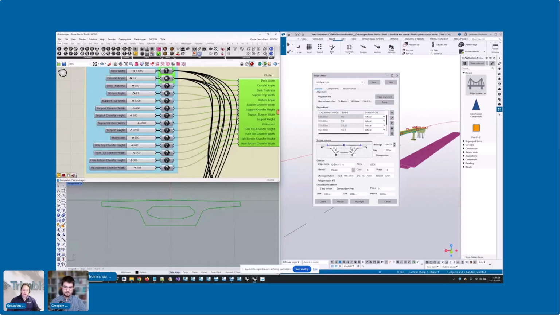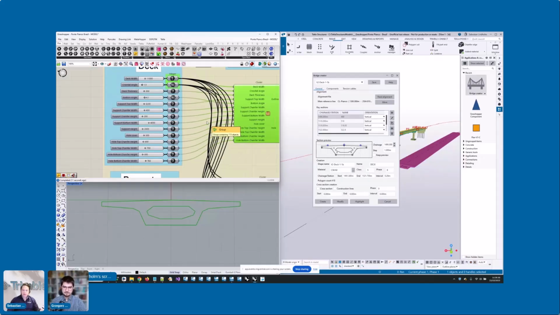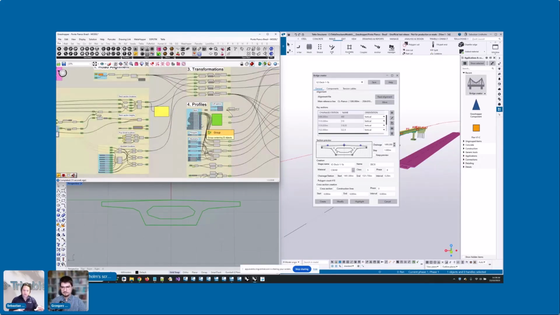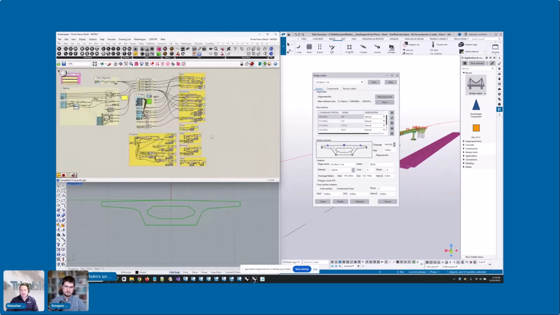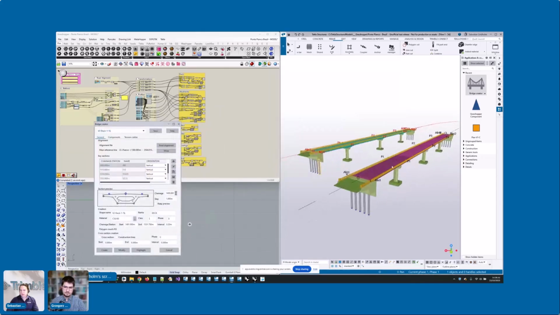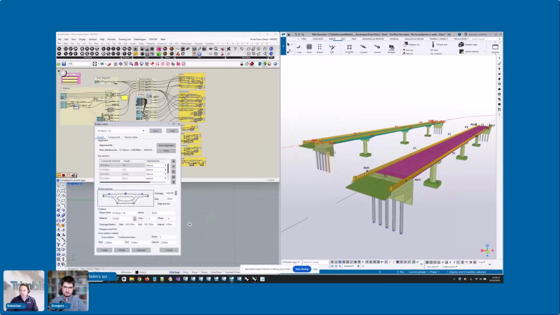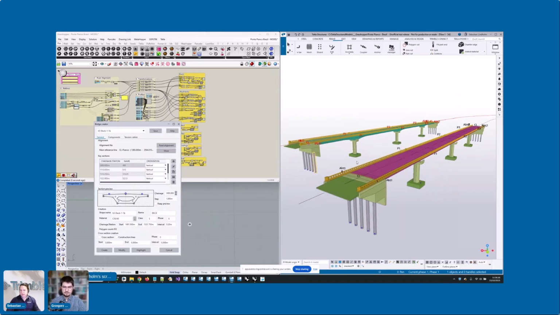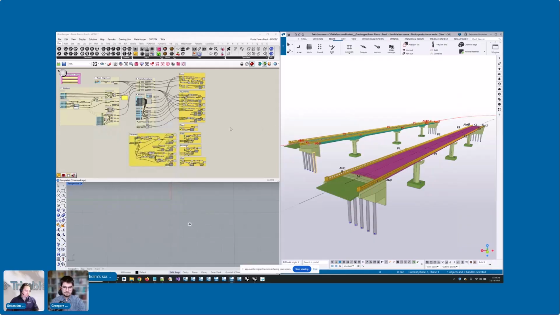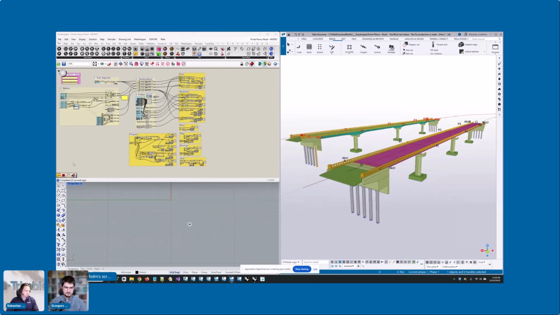So you can do everything you can do with Bridge Creator in Grasshopper, but here you have full control of all the coding behind it as well, if you have a more complicated bridge. And finally, if I let this recompute, we can see how it will generate a similar bridge in Tekla to the one that we had with Bridge Creator. And like I said, any one of these can be used as a starting point for Greg's drawing plugin. So with that short introduction, I'm going to hand it over to Greg, and he can show you what he can do with these bridges.